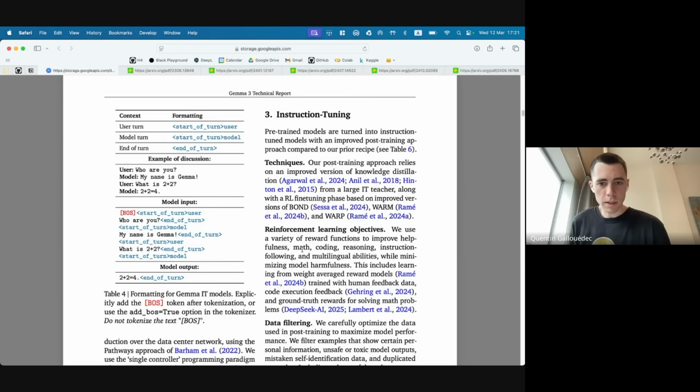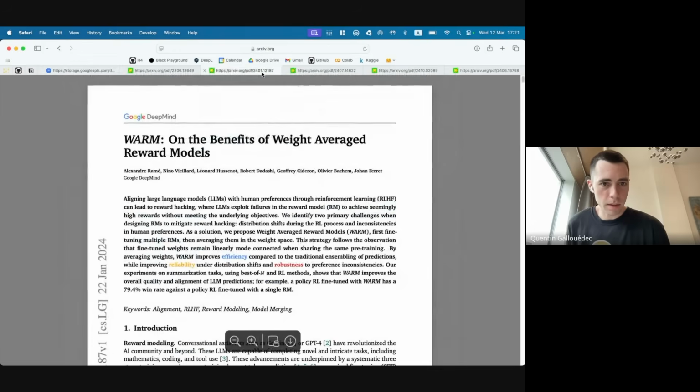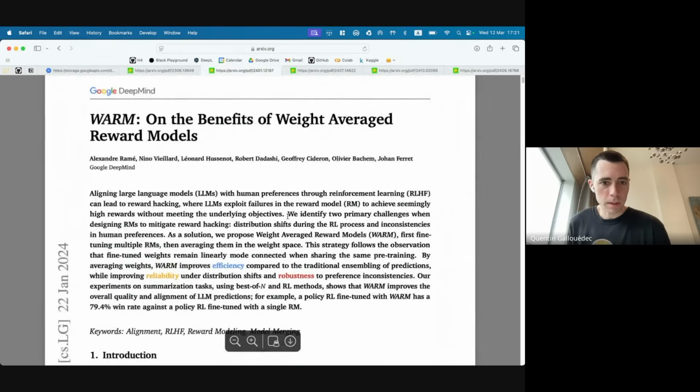So we have this last method, WARM, which, if you have the paper, is kind of the same idea. The only new idea here is that you have multiple rewards.